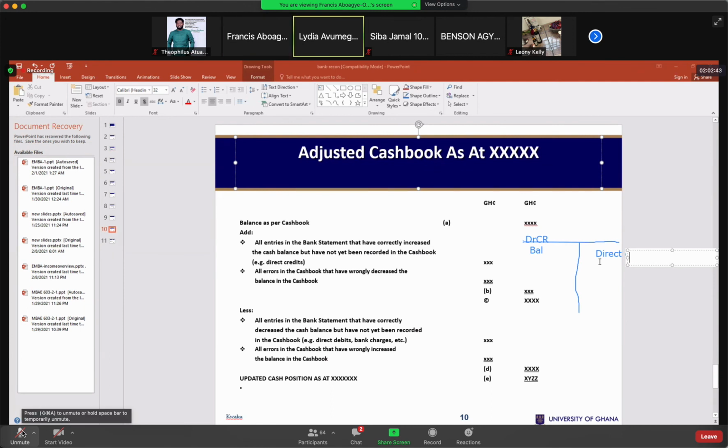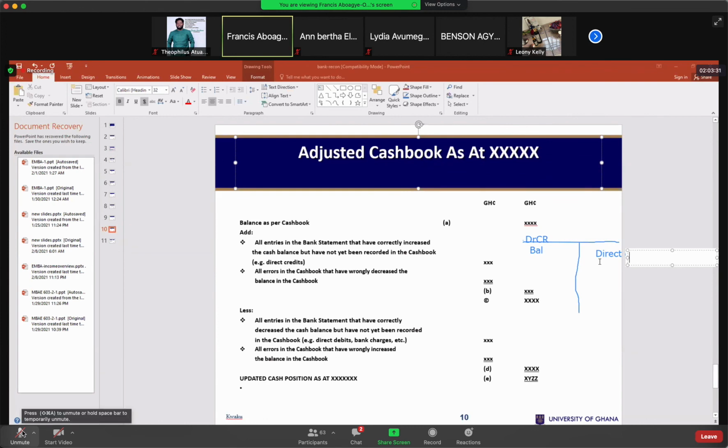Yes, sir. Okay, then if we issue a check, it means that the asset, the bank balance, is going to reduce, because if we issue or withdraw a check, the money will be deducted from the bank. And per what we have agreed in accounting, anytime an asset is decreasing, we credit. So if we issue a check, the bank asset will decrease, and in the cash book we are going to credit the cash book. But when the check is sent to the bank, the bank is going to debit our account. So we'll be comparing the credit of the cash book with the debit of the bank statement.